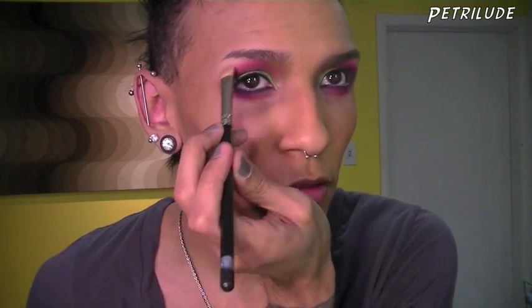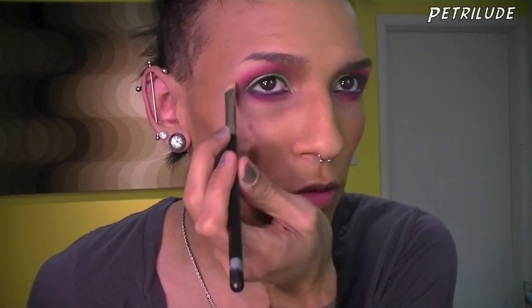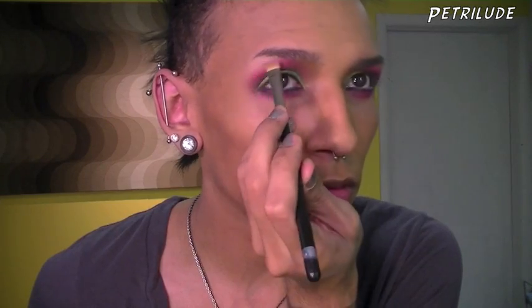Now that the black — or blue-black, whatever color you wanna call it — is on and blended, I'm just gonna go in with face powder and a flat brush and do my brow highlight. Nothing too crazy, it's just to make that color blend out a little bit better. Brows are filled in, and I added mascara because that's one of the things I don't really think you need to see — it's pretty self explanatory how to apply mascara.